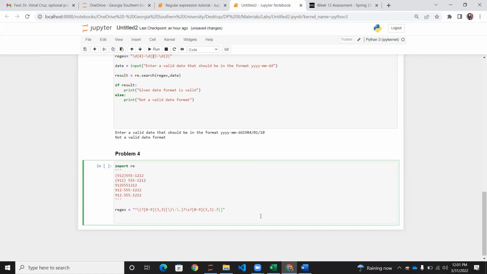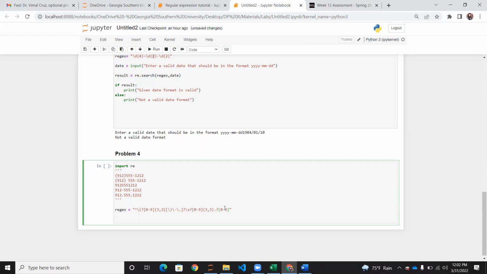So how to say that? What about the hyphen? We have included it here, but that was only for the first 3, right? The first 3. But we have to give, let's check it, and then we'll come and verify it again. This is not for the first 3. It means after this closing brace, that is the meaning. Okay, after this. If it doesn't work, we will correct it again.